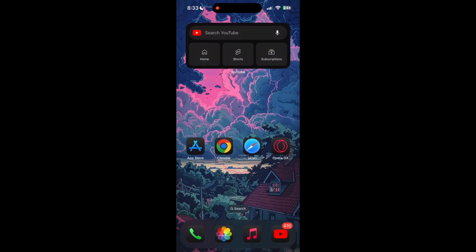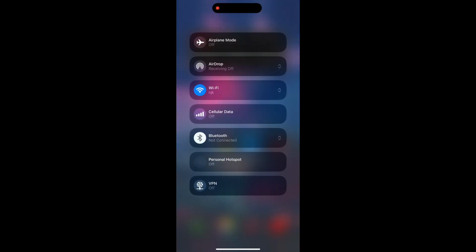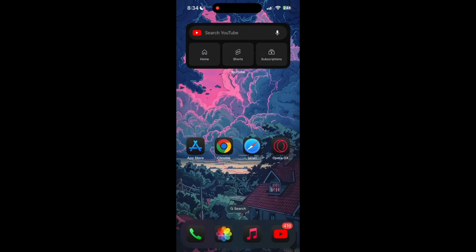In today's video, I am going to show you how to fix login problems with Daze account. If you are having trouble logging into your account, here are some fixes you can try. The first thing to do is to check that you have a stable internet connection, either through Wi-Fi or cellular data. Then try logging in again. Also make sure that you are typing your information correctly.